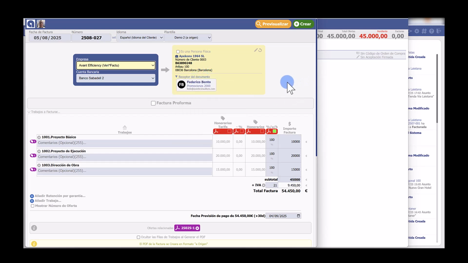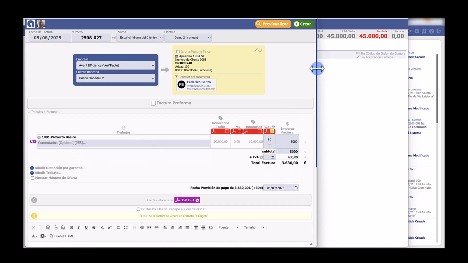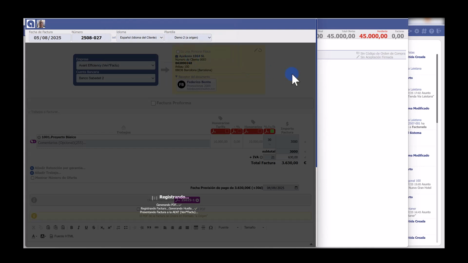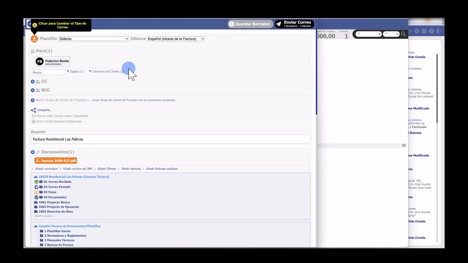Here we see the details of the invoice recipient. And we see the jobs they've contracted us for. If we only want to invoice, for example, 30% of the first job, we enter 30% here, remove the others, and click Create. This creates the invoice for us, generates an email to the recipient, fills in the subject line, and prepares the invoice.